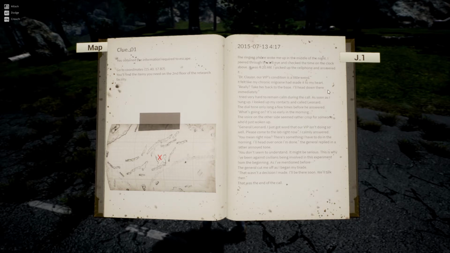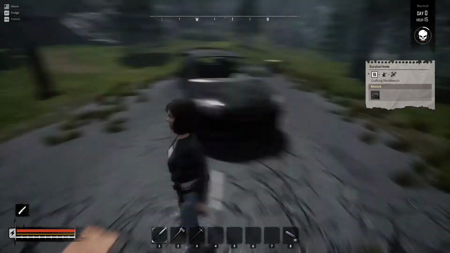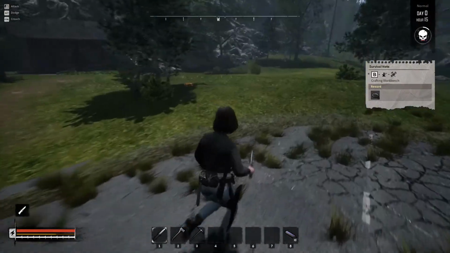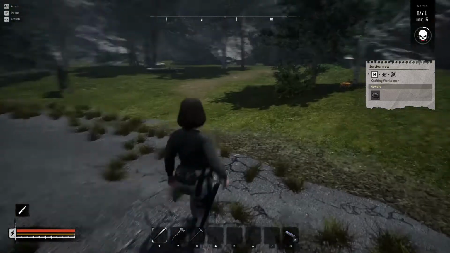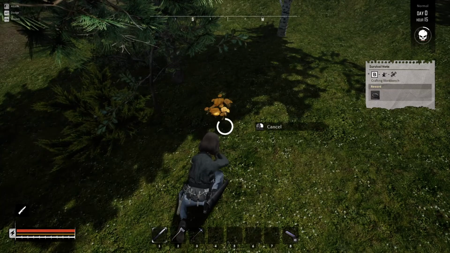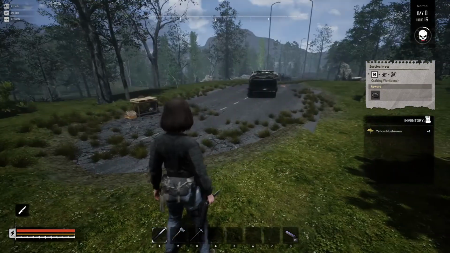Oh, we're not going to read all that. If you want to read it, pause the video. Boom. I'm just going to ignore it. Okay. Push J. Yeah, okay. What's this? What do we pick up? Yellow mushroom.